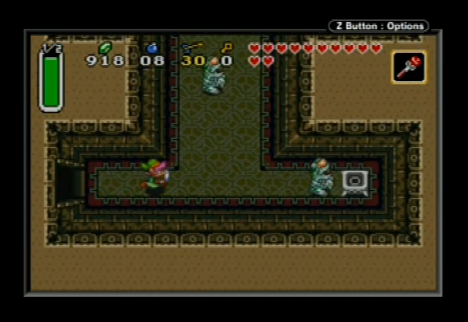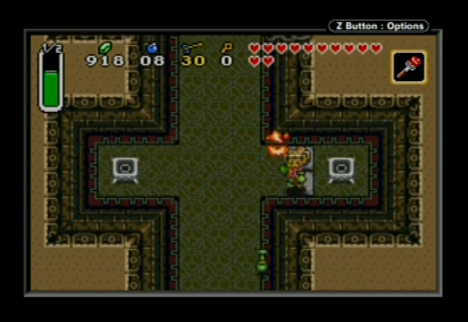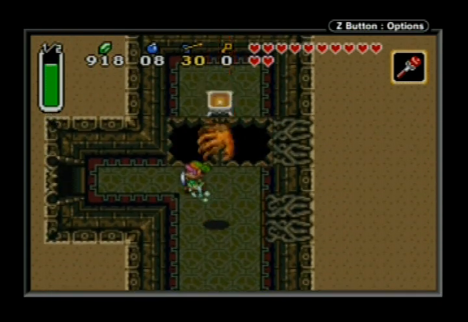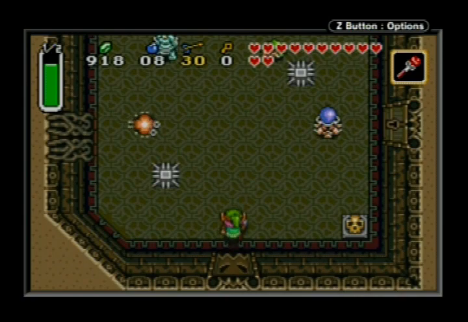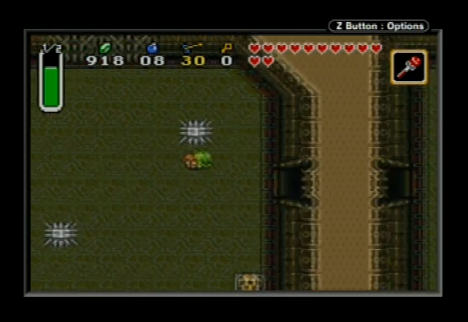All right, so we got to light all the torches. You don't have to kill the Gibdos, but it does make this a little bit easier. And this one as well. Okay, if you need hearts, go ahead and use magic powder on the pinwheel. Scrap that curtain, kill this Gibdo. Grab yourself a key. Now it's time for the boss.